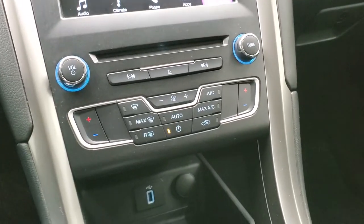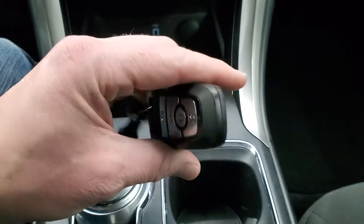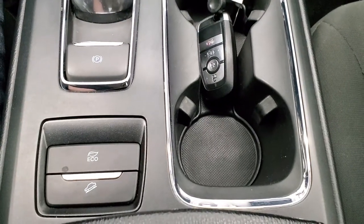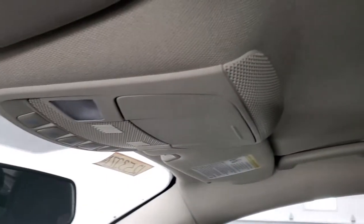Cool system. Down here you have your climate controls, USB jack, your automatic turn dial transmission, keyless entry, and rear trunk button. There is an eco mode and a downhill system control mode. Passenger side floor mat and seat are in excellent condition — no rips or tears. And the headliner is in very nice condition as well. You do get map lights up there.